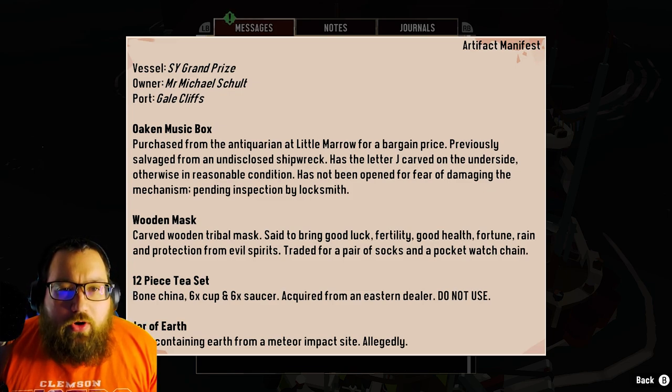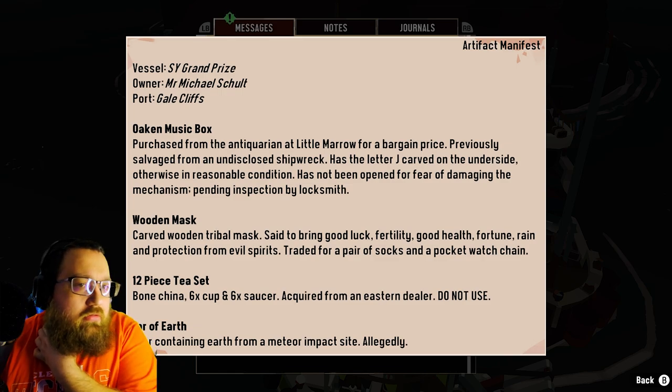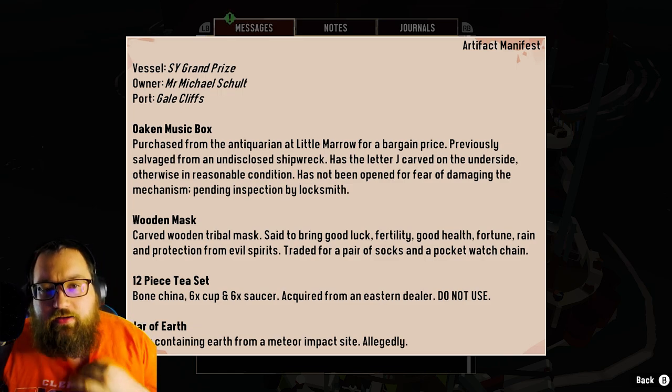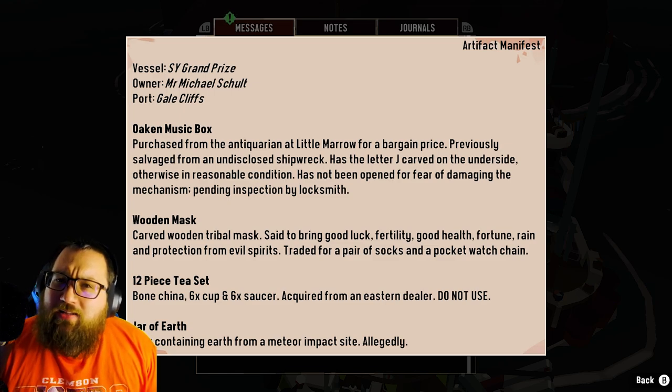Oaken music box purchased from the antiquarium at Little Morrow for a bargain price, previously salvaged from an undisclosed shipwreck. Has the letter J carved on the underside, otherwise in reasonable condition. Has not been opened for fear of damaging the mechanism, pending inspection by locksmith. Wooden mask. Carved wooden tribal mask, said to bring good luck, fertility, good health, fortune, rain, and protection from evil spirits. That's a lot of things to protect from evil spirits.